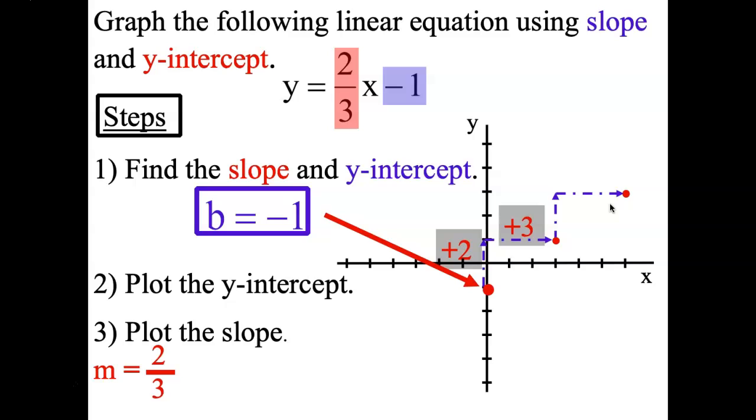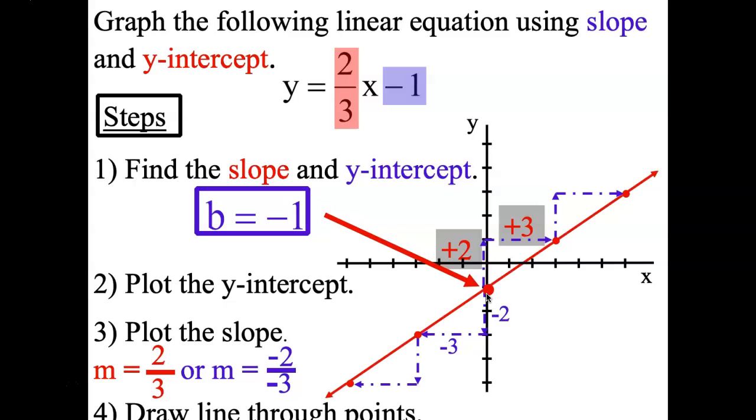I am now going to continue down here below from the first point for our fourth point because I don't have space here anymore. So now I'm going here and then to go down by 2 and then 3 units to the left. Then I will do that one more time so I have more points. I can now connect all these points and draw a longer line. That will be the line for y equals 2 thirds x minus 1.